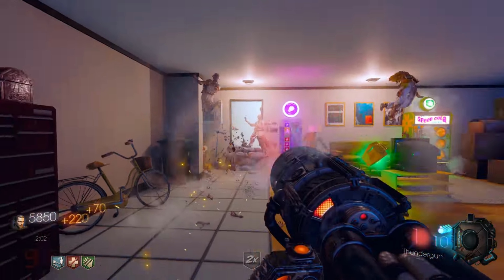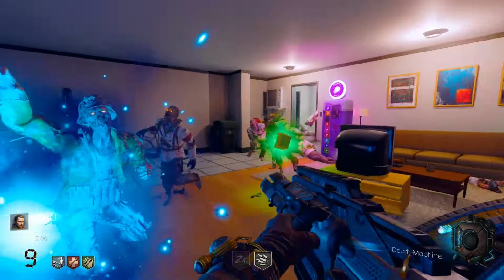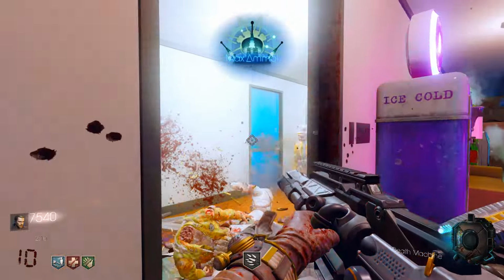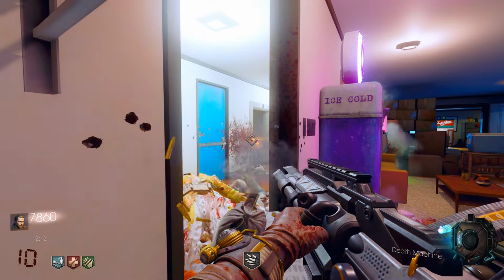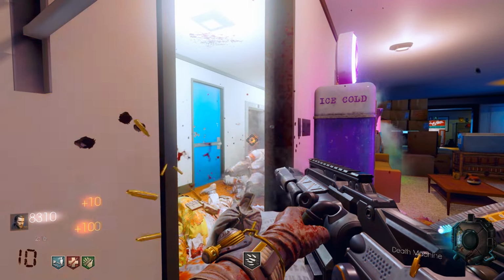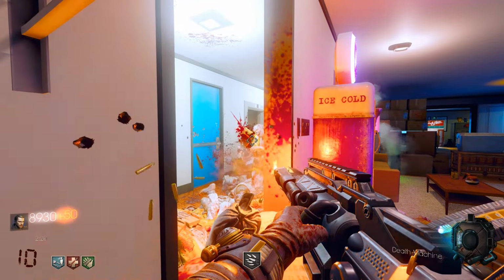All right, let's see. Do I want that Death Machine right now? No. We got a PPSH. We'll grab the Death Machine now. And then we will try to regain this window for points. Now, I could see this being pretty difficult in the higher rounds. We're definitely going to need to get Double Tap next, and hopefully this PPSH is good.